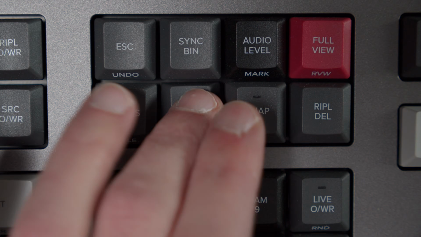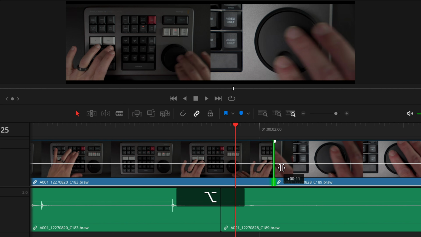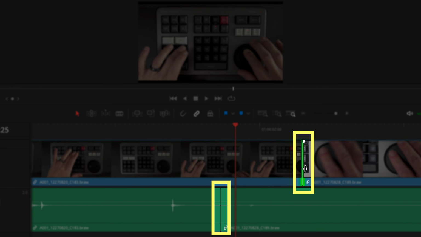You might already know that you can make a cut feel invisible by doing a roll trim on the video portion of a clip by Option-clicking and dragging it after it's already on the timeline. This way the audio and video don't change simultaneously, which can be jarring to a viewer.